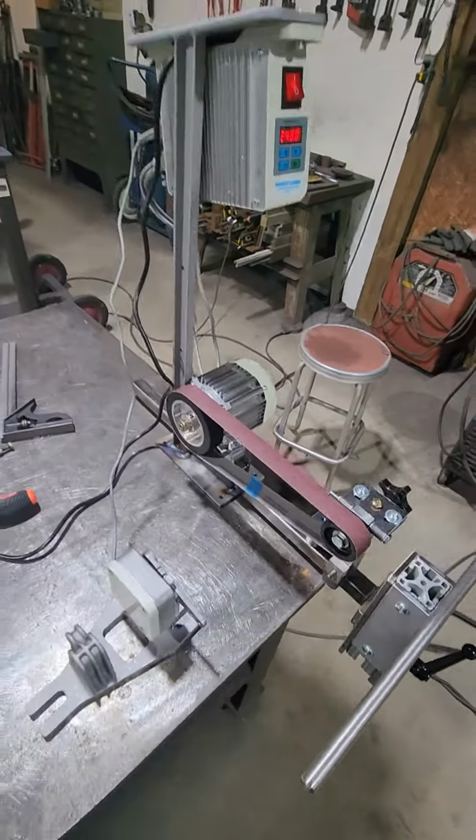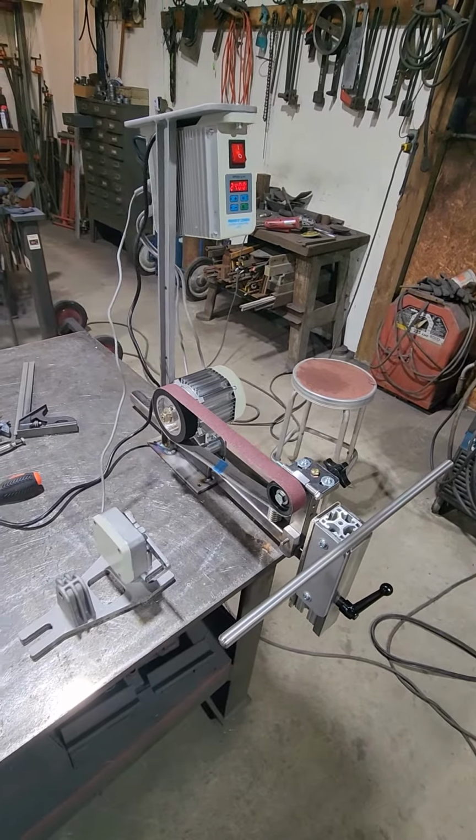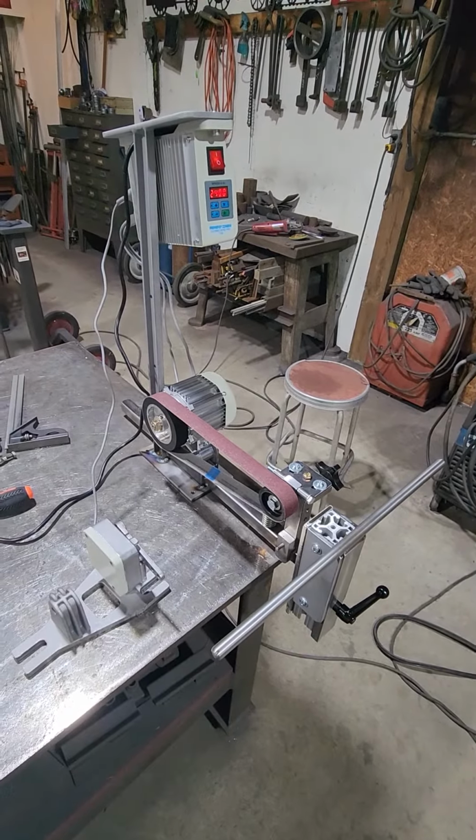I'm going to put this project on the back burner for a couple weeks. I got some other stuff I need to get done, but this is the progress as of right now.